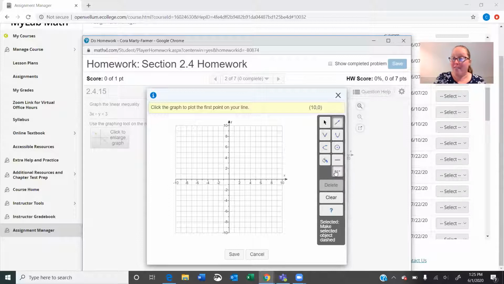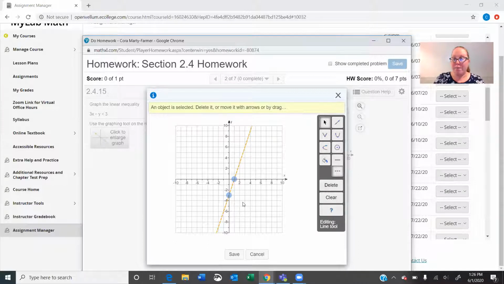And then I graph my slope-intercept version, which was y equals 3x minus 3. So I'll use my b, my -3. That's my y-intercept. So I'll put a dot at (0, -3). And then from there, I'll use my slope to get to a second point. My slope was 3 over 1. So from the point I already have, I'll go up 3. That's the +3. Right 1. That's the +1. All right, so there is my boundary line, but now we have to do the shading.